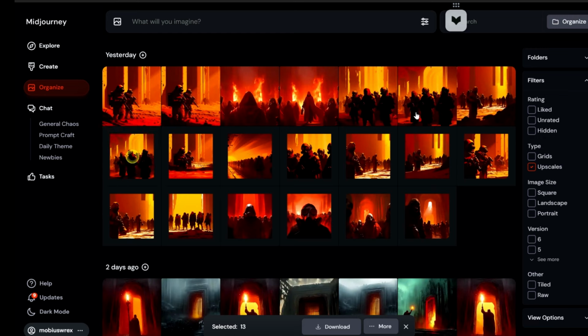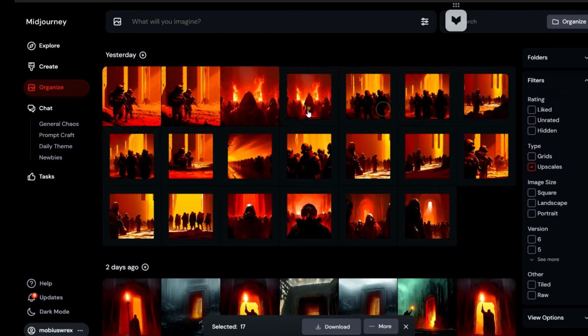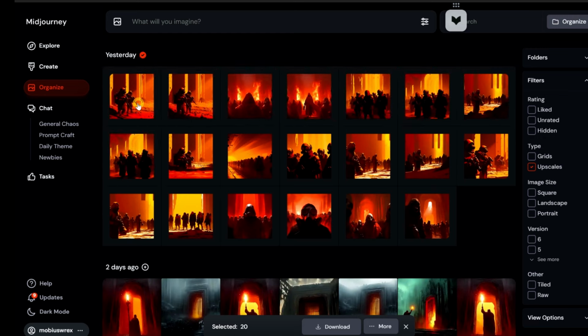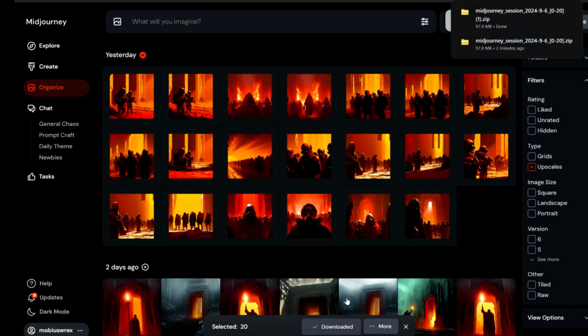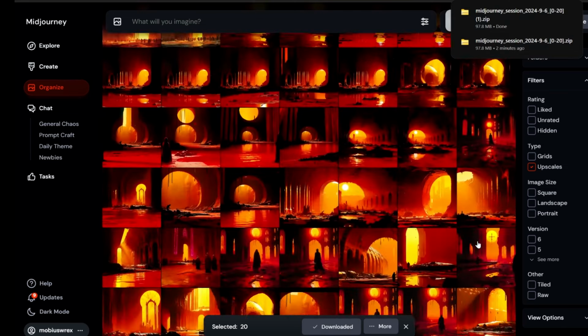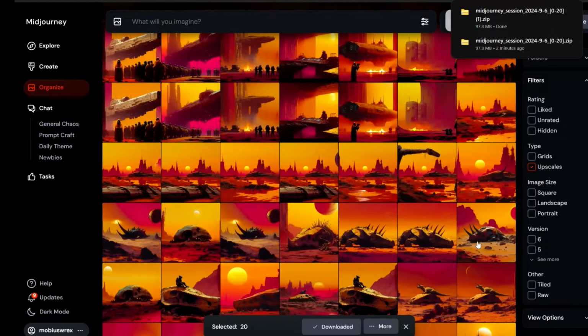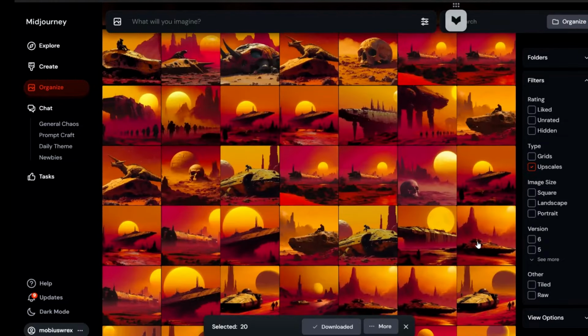I try to get 2 images for each scene because Runway ML doesn't always play nice with your images, so it's good to have a few variations to make sure you get something usable. When you have the images you like, upscale them as far as MidJourney will let you, then download these upscaled images.